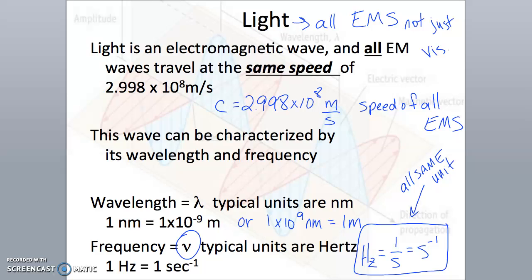Now the frequency, this is the symbol mu, and I'm not sure if that V is really accurate for the symbol, but it's the best we could do. Units for this are hertz, Hz, and you've probably seen this before, like on a fluorescent light bulb that they'll say like 60 hertz or 60 Hz. You might have seen this before. And what the hertz is, the units are the same thing as 1 over seconds or seconds to the -1. So it's like cycles per second. And when we're talking about waves, we talk about waves per second.